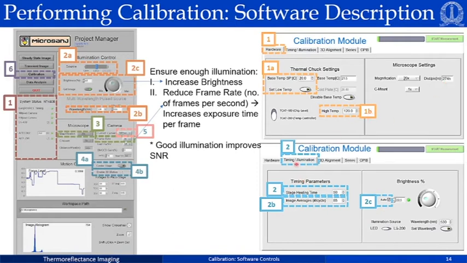Okay. So now we move to the second sub-module, which is the timing and illumination module. For calibration, you have to heat the stage, right? You have to apply electrical bias to the heated stage that would heat the stage, and then the CCD would capture images as the device is heated up. This heating is uniform because the whole wafer is heated up, and you have to ensure that you give sufficient time for stage heating so that the device achieves equilibrium with the thermal chuck. So typically we use times of the order of 50 seconds, wherein the device is uniformly heated up and achieves thermal equilibrium with the stage, and then the CCD acquires your images.